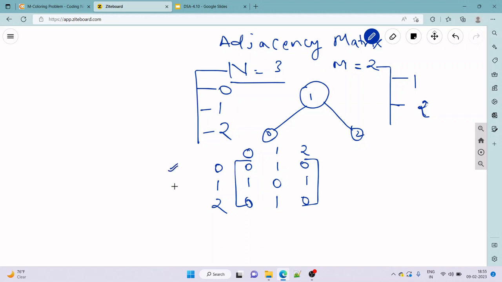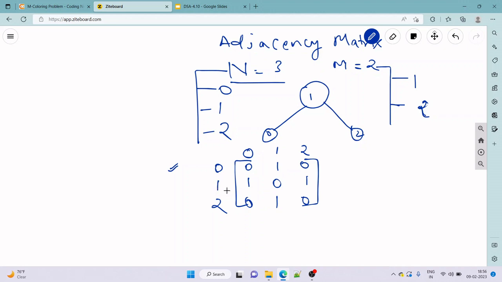So adjacency matrix basically is an n cross n matrix where each row number represents the node, each column number represents the node. Then if you see this particular row, you will see that node 0 is 1 only for column 1, which means that node 0 is connected with 1 as shown over here.